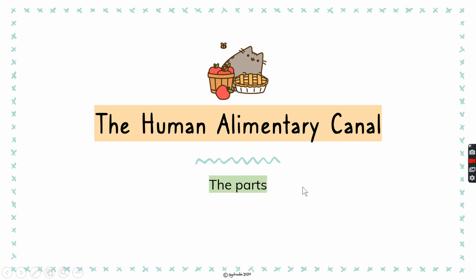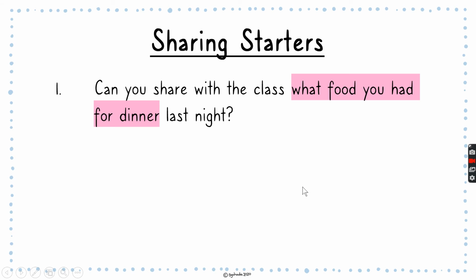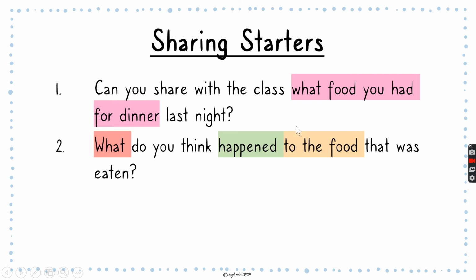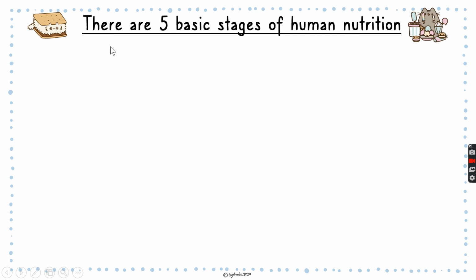Now we're going to look at the parts of the human alimentary canal. So these are the starters that I asked your friends the other day. We did this actually last week. I asked them, can you share with the class what food you had for dinner last night? What do you think happened to that food and where is it right now? Where did it actually go and how does it look right now?